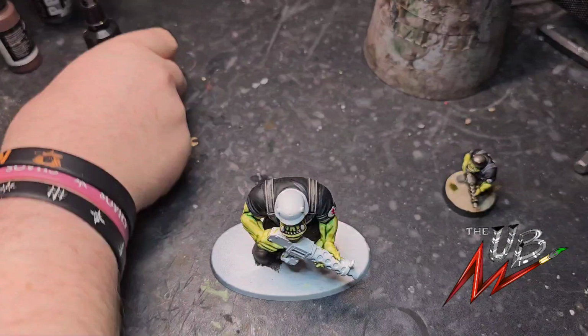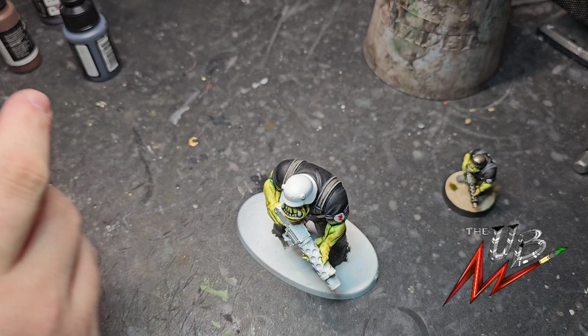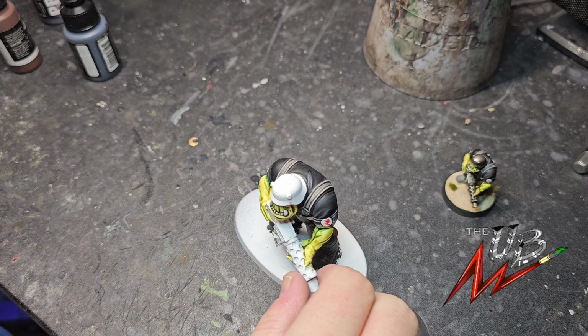Time for one of my favourite colours from Pro Acryl, their warm grey. It's a colour I try and use in every project. I don't know why, I just bloody love it. So we're going to use this to highlight the braces, the belt, and we're also going to use it to paint the shoelaces on the big Ork Boy's boots.